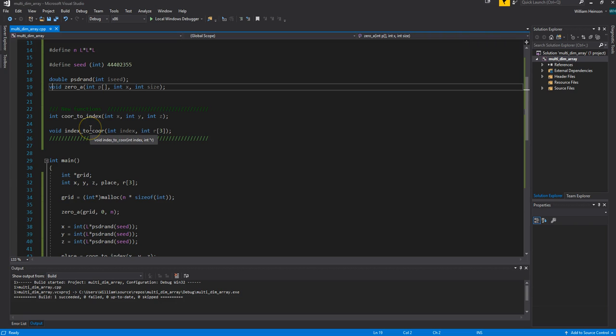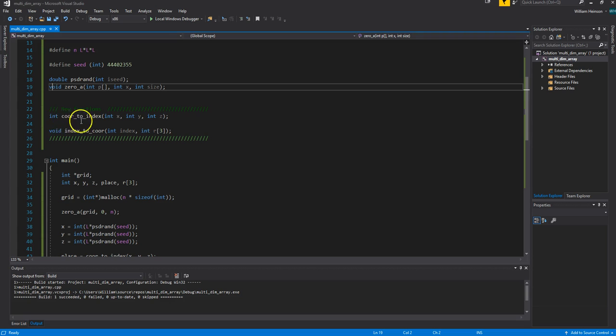So obviously we need to do some transforms, right? Because we have a three-dimensional object represented in a one-dimensional way. So we need ways to convert back. So your arrays have indexes. Each individual index should point to a specific x, y, and z. So we need a function to go from index to coordinates. And also, if I have an x, y, and z, I need to know what index in my array that means. So we have to have these two functions: coordinate to index and index to coordinate.